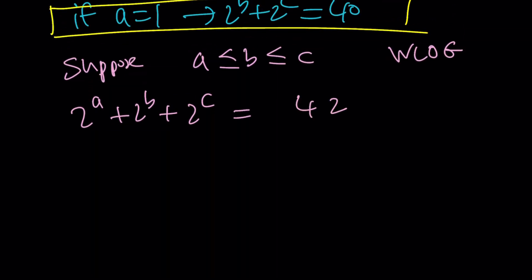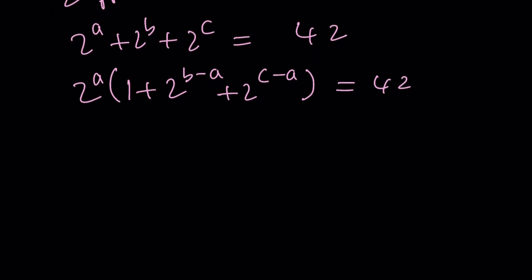But here's what I'd like to do. Since A is the smallest power, I'm going to factor it out because I can. Everything inside will be integers. And we're going to get 1 + 2^(b-a). Think about what would you multiply 2^a by to get 2^b. The answer would be 2^(b-a). And then 2^(c-a) = 42. Now, this is super important because this type of concept comes up in Olympiad problems. Obviously, higher powers. But the same idea, we factored 42 or the left-hand side, which means we can also factor 42.